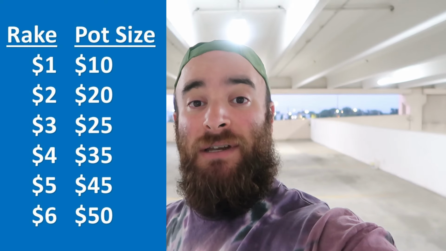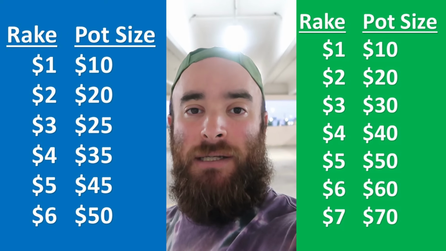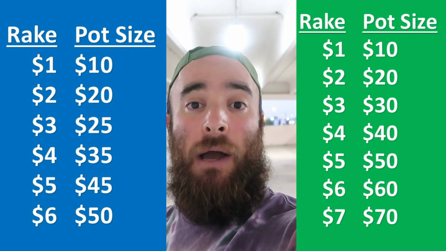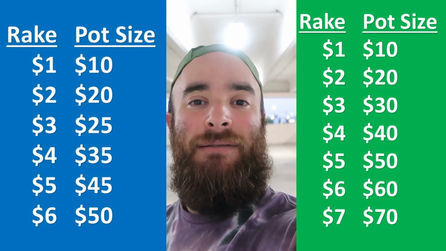So now it is $7 max on the other side. $7 max, but now it is a percent. It is 10% up to $7. So at $10, they take out one. At $20, they take out two. At $30, they take out the third, etc., etc. At $70, they take out the seventh.